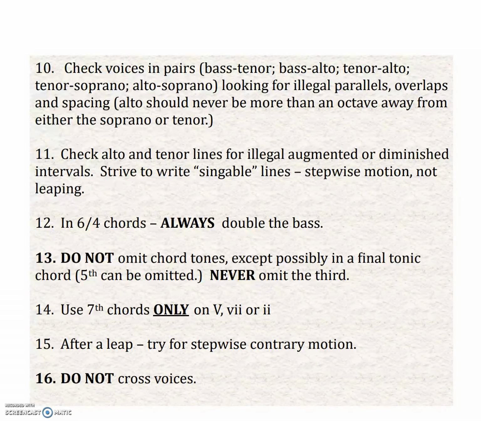A few more guidelines, if you will. You can check voices in pairs, meaning bass-tenor, bass-alto, tenor-soprano, and so on and so forth, looking for parallels, overlaps, spacing issues. The alto should never be more than an octave away from either the soprano or the tenor. The soprano, alto, and tenor are going to kind of stay together. The bass can be more than an octave away from the tenor. That's totally fine. But with these 3 voices, you can never have more than an octave between any of them.